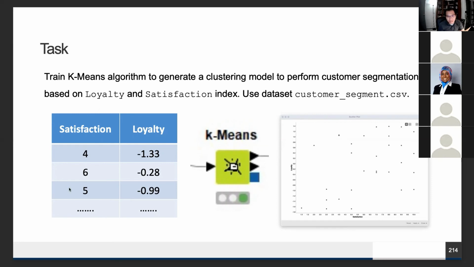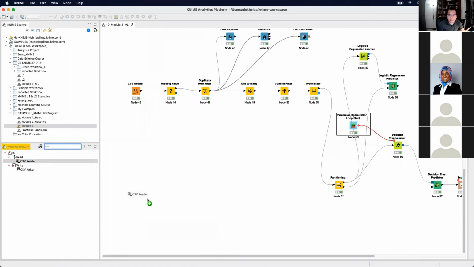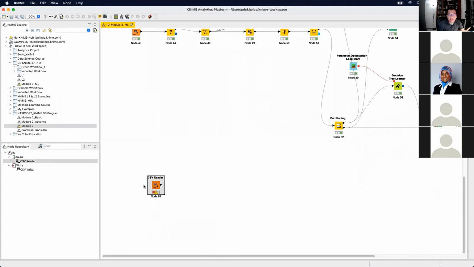Okay. So in this case, if we look here, the dual, I cannot deduce that you are satisfied and loyal. Okay, meaning it doesn't necessarily mean that if you are satisfied with the services, you are loyal, as I mentioned earlier. And it doesn't necessarily mean that if you are loyal, you are satisfied with the services. Okay, so first, if we want to start our work, we have to visualize the data. The data set that we are going to use is the customer segment, yes. Okay, a CSV file. So import that CSV reader.